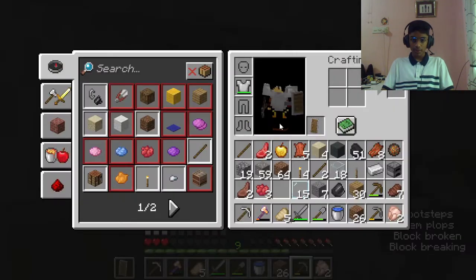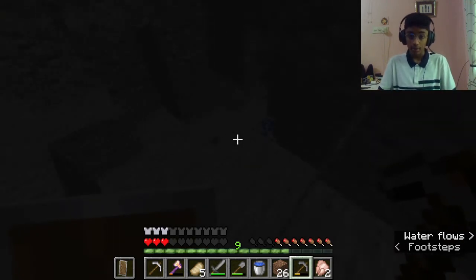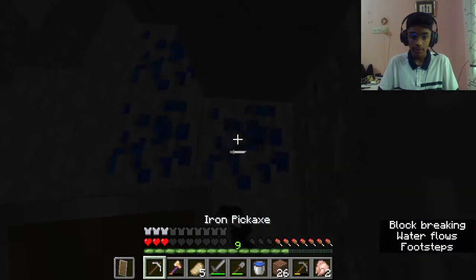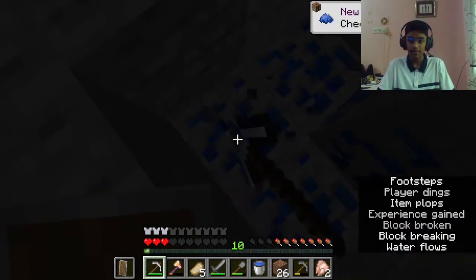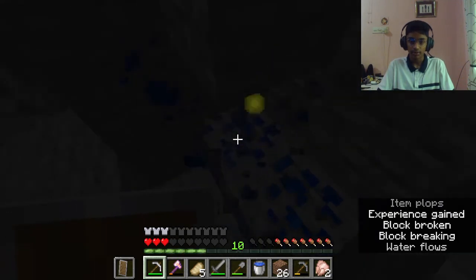How much iron do I have? 6, oh my god, I almost have a stack. Okay. Now that's good. I'm going to get some of this lapis. Yes, I know it can be broken with a stone pickaxe, but I'm breaking it with the iron one. God knows why I'm just breaking it with the iron one.